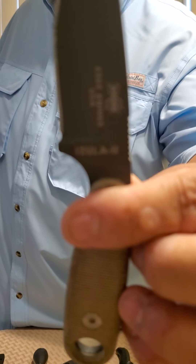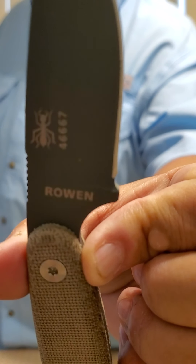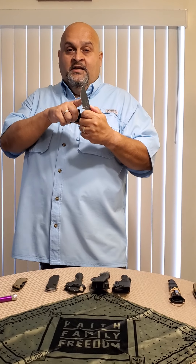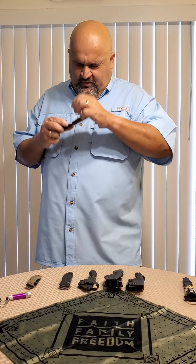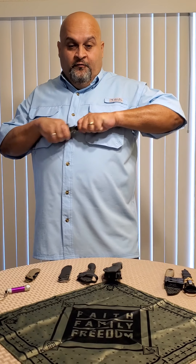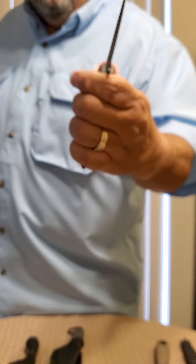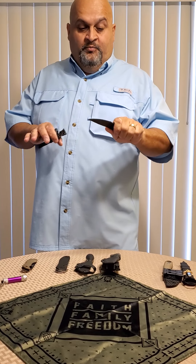Then I got a little bush crafter knife — this is called the Azula from SE Knives USA. I believe they're out of Alabama. The reason I got this knife is the handle size and blade length. A lot of jobs don't let you carry more than a three-inch blade, so this small blade works — you could take it to work. In my job I can't take a big knife. Then I went to Force Werk out of Germany and had a knife made. There are great American companies too, but these are more expensive.